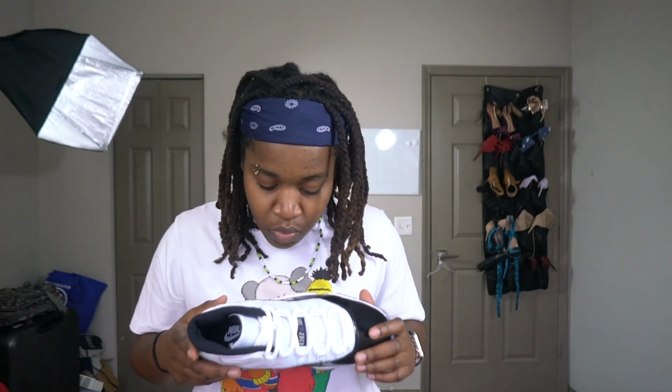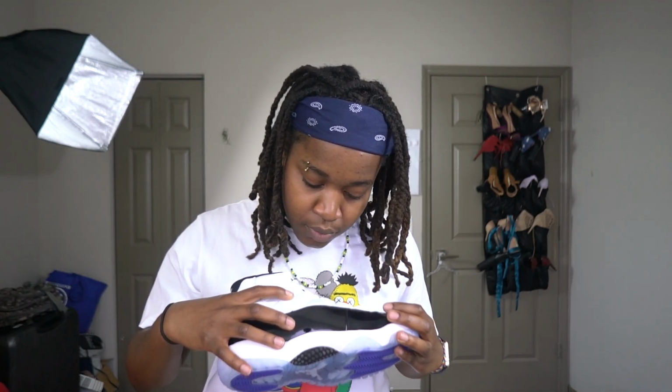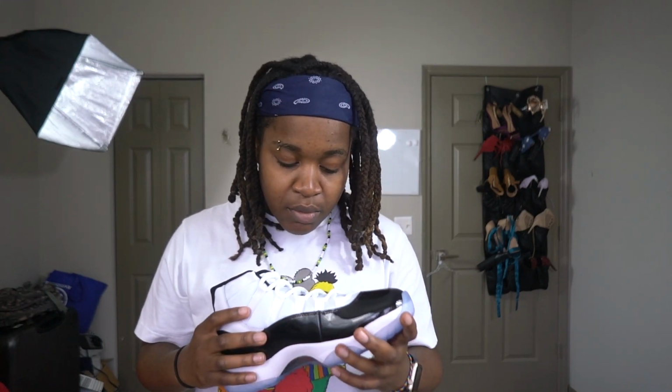I think they could have did a better job with the leather on here. The actual white on here looks like an icy blue white on the shoe, but it is what it's gonna be to match the gum of the shoe. So it's not much complaining to it.